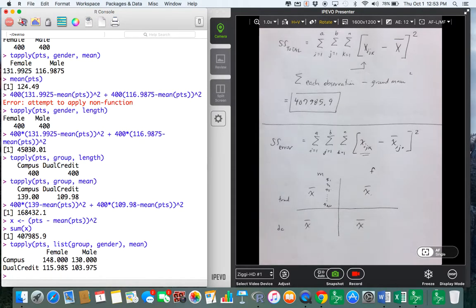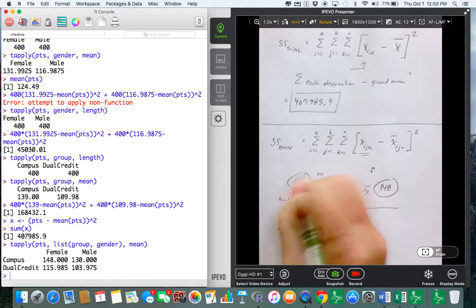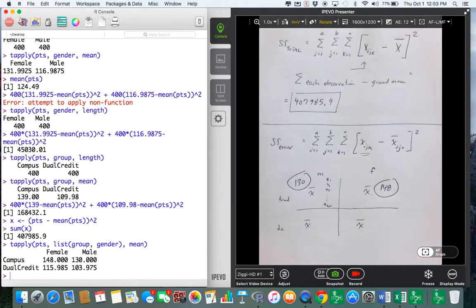That's going to give me my means across each of the groups we listed. So I know that female in campus has a mean of 148, male in campus has a mean of 130, and dual credit female over here is, I'm just going to call that 116, and this one 104.